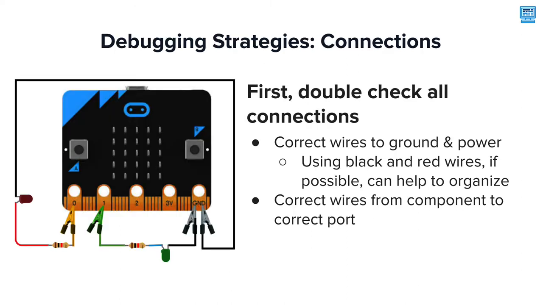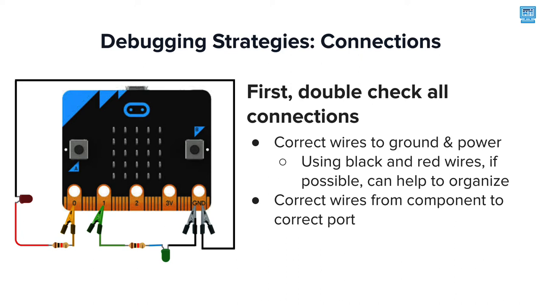First, double-check all your connections. If you were given an image or step-by-step directions to follow, revisit this resource to make sure connections are where they should be. Also, make sure that the metal tip of one wire is not touching the metal part of another if they shouldn't be connected. Then check all the ground and power connections. Are all the wires that are connected to ground correct? What about those connected to power?